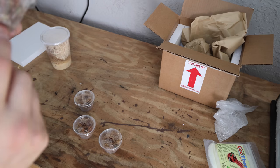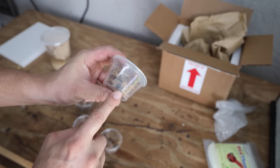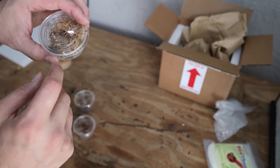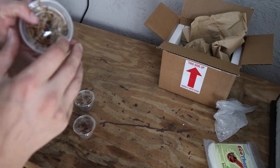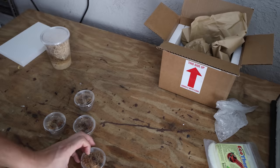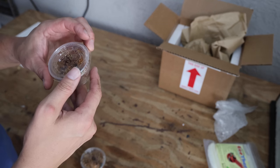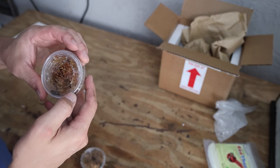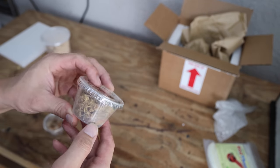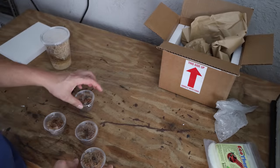I don't even see this one. Oh, there he is. So he is right there, you can kind of see that one. This one's right on top there, jumping around. Let's see, you can kind of see him there. So we now have four little dart frogs. We're gonna get these guys set up in the tank and then we'll go ahead and talk about them a little bit more.